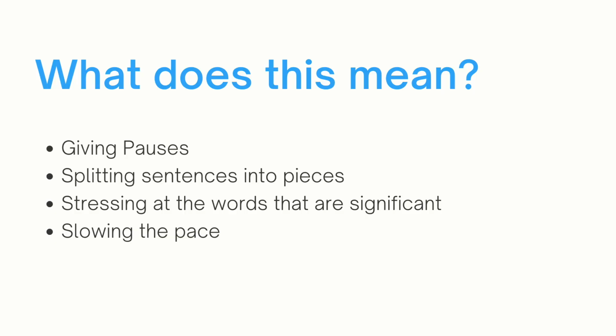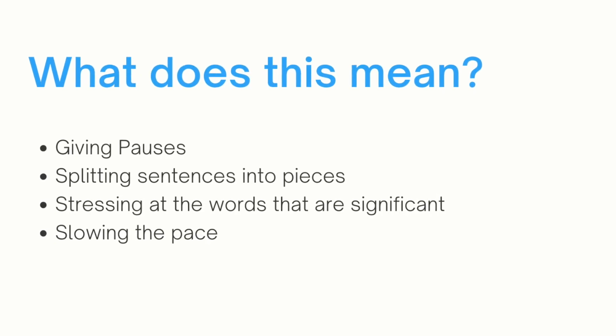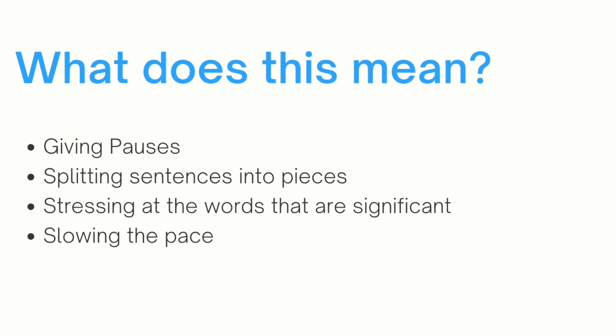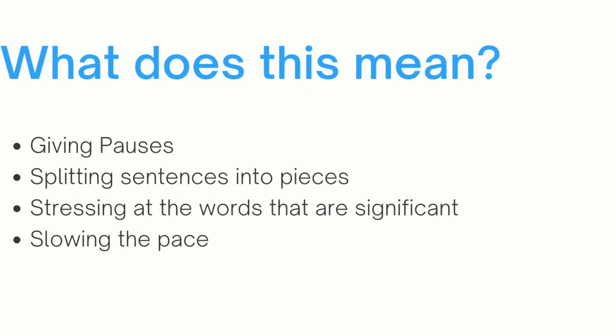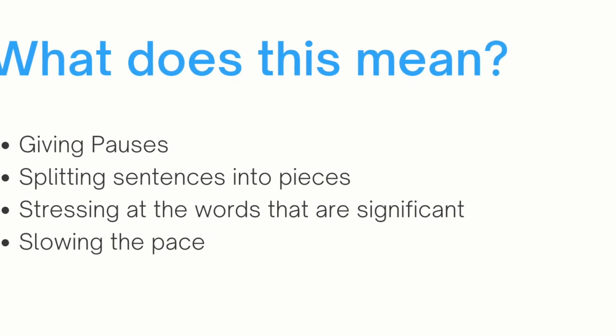Here's the thing about pausing and chunking. You are going to split your sentences into pieces such that you're conveying information that you feel is important to be grouped. That's chunking. And then after each chunk, you are pausing, either a long pause when there's a full stop or a slightly shorter pause when there's a comma or a conjunction.